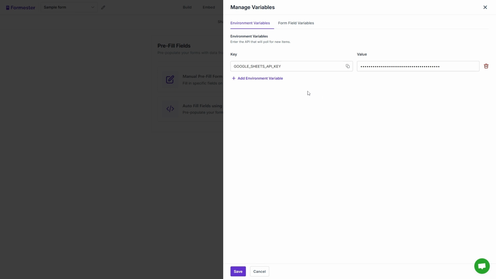So with this, you can create complex workflows. For example, you can have this form as an intermediate between two different databases. You can fetch data from one database and then you can pre-fill the form and send it to a respondent. And on form submit, you can take the form submission and send it to a different database and fill it out. Or you can also fetch data from multiple databases at once.